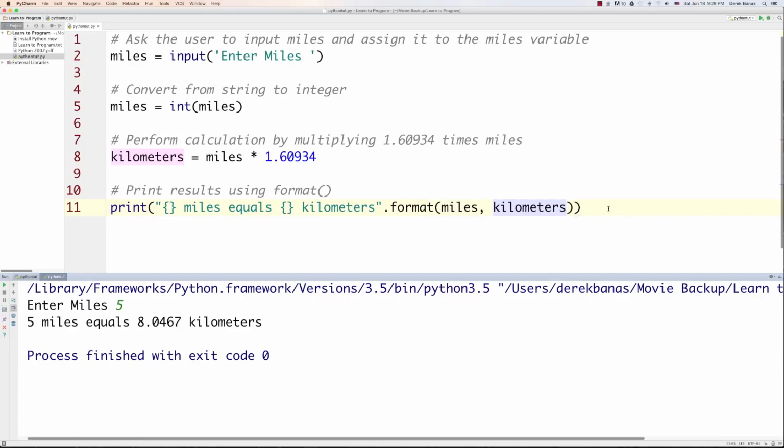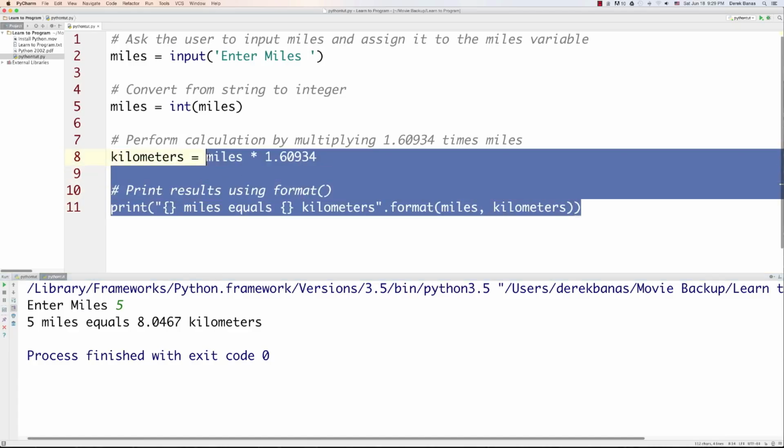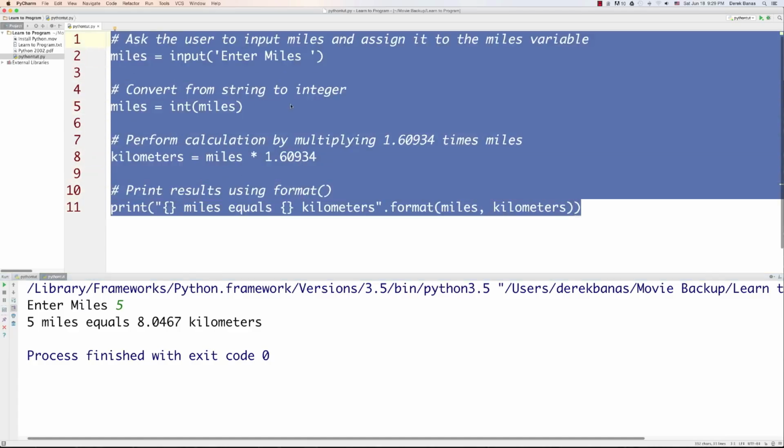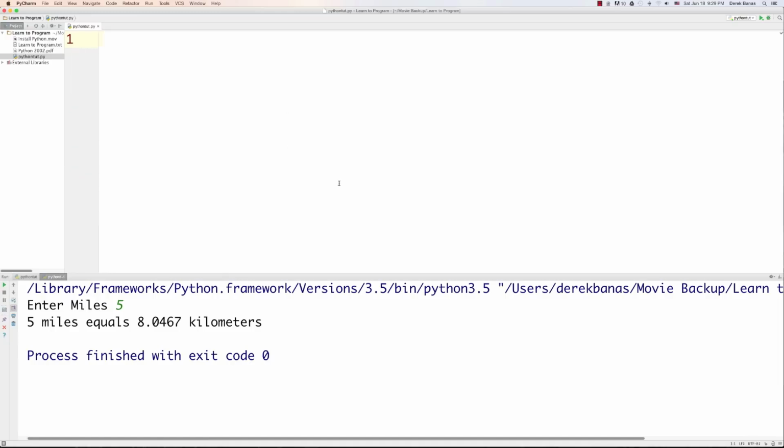So there you go. Hopefully you did good with your first example. If you didn't, that is not a problem at all. You're going to have a lot of chances to do all of this right. And like I said, making mistakes is the best way to be able to learn how to program. That's all programming is. So now let's do something a little bit more interesting.